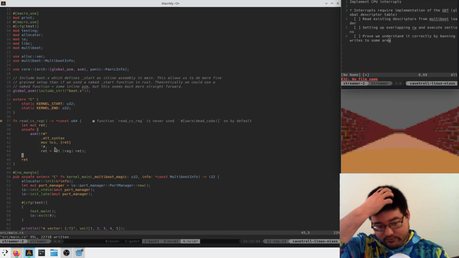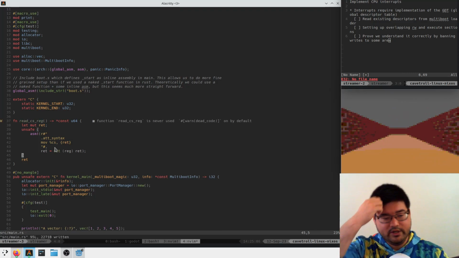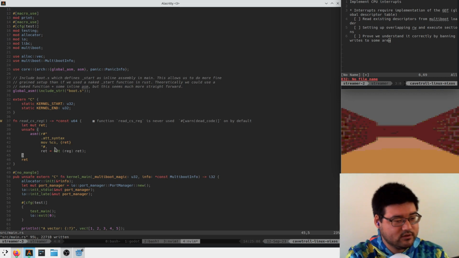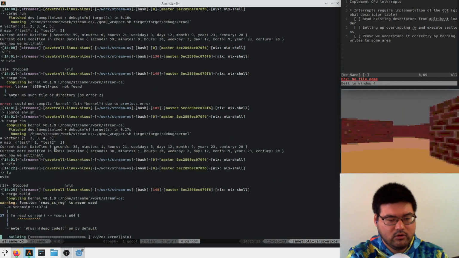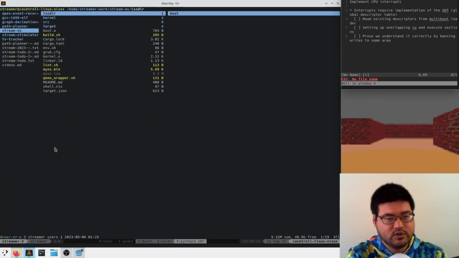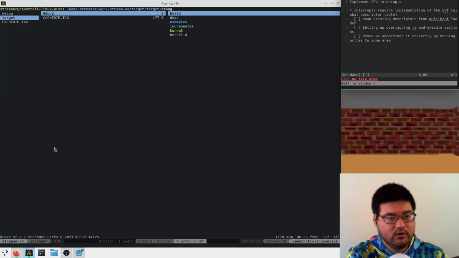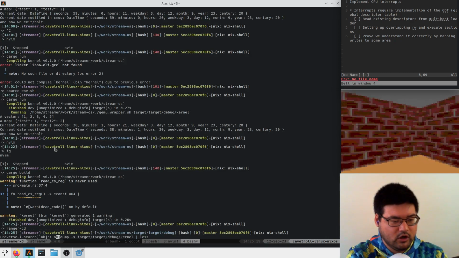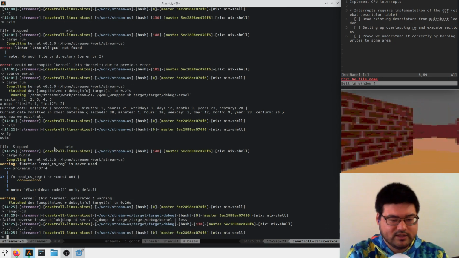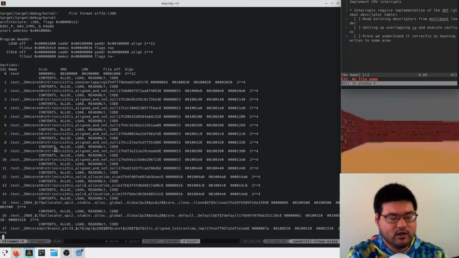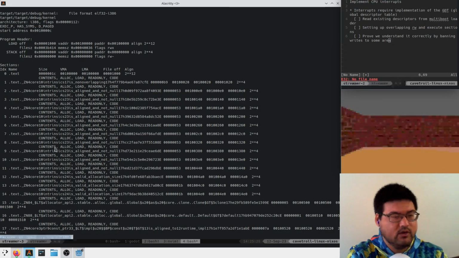So first, I guess we should double check what assembly is generated by this when we build it, because I'm not really confident. So if I go to target debug, I can objdump -d kernel. Last time I typed this, it was from this directory, and I can look for read csreg, probably.